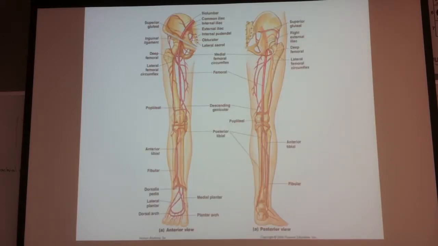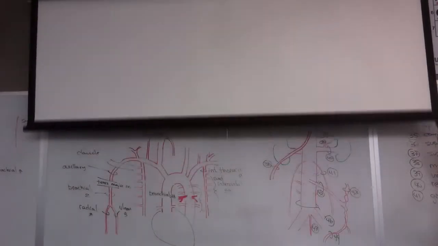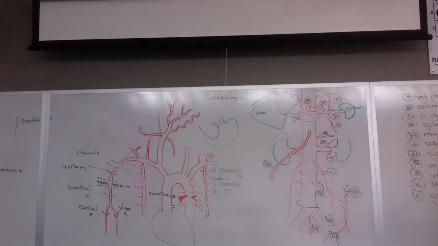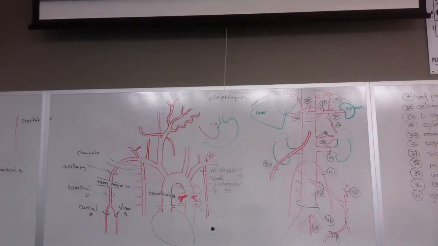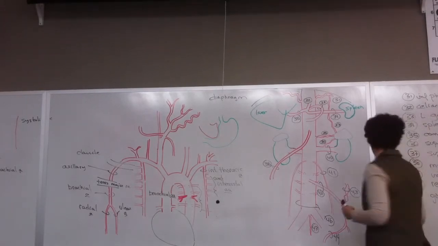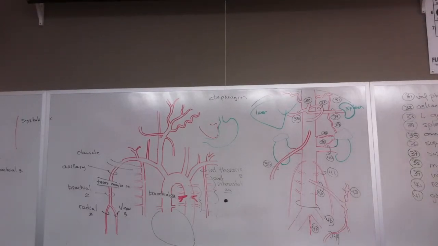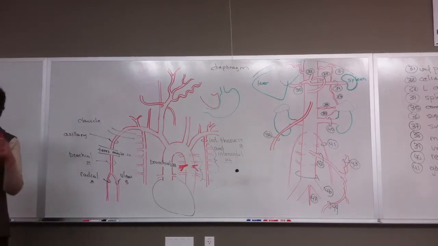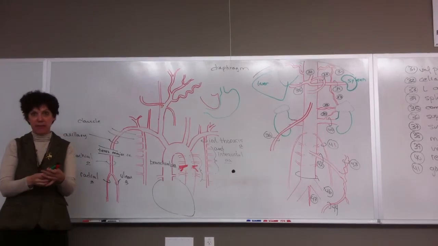All right, so now let's look at blood vessels to the lower extremity. These are not quite, they're almost as easy as the arteries to the upper extremity, with a couple of additional ones. But you are still familiar with muscles and nerves and bones that have those same names.